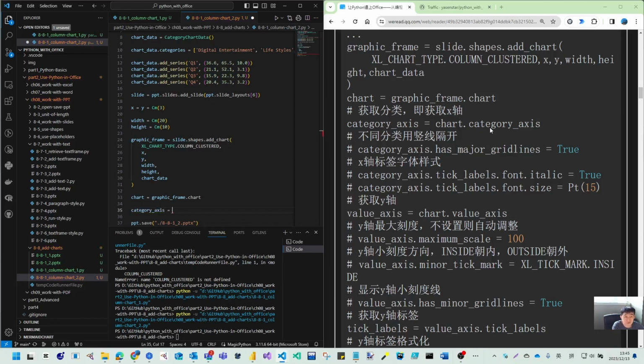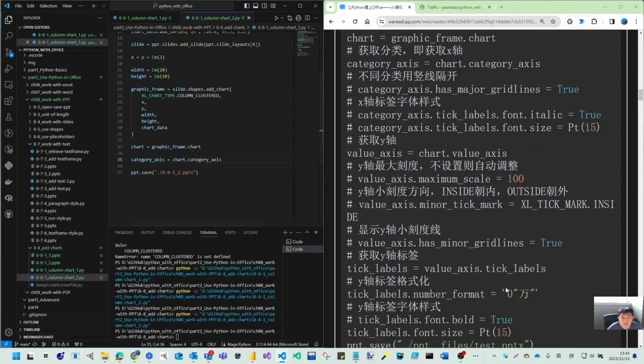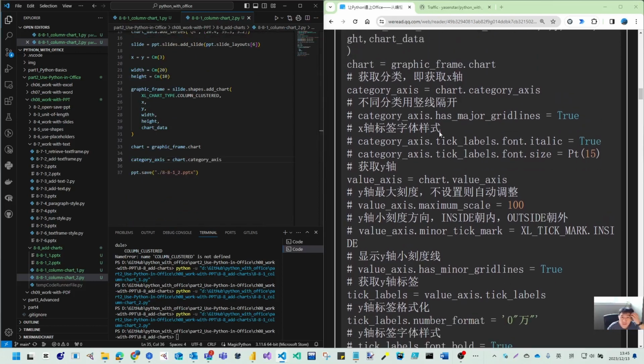Excel is the chart category axis. Whenever you write down something new, just try to test it by running. Those are just variables, so there's no effect yet.